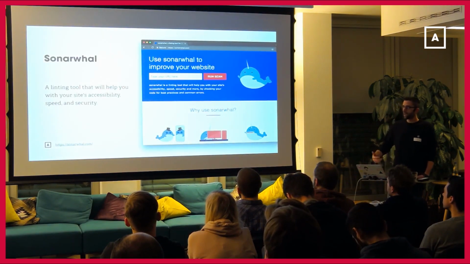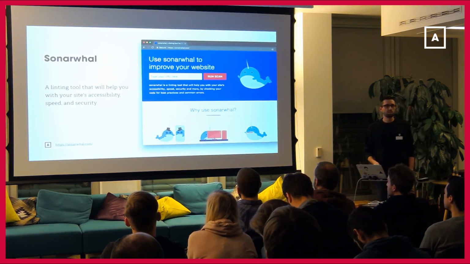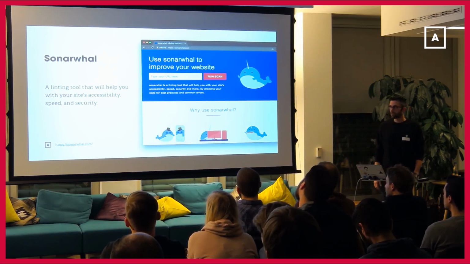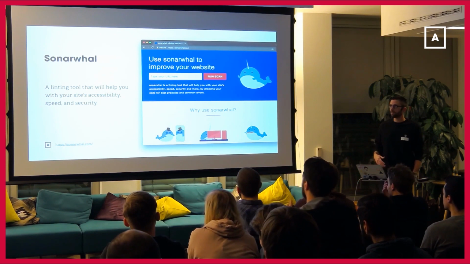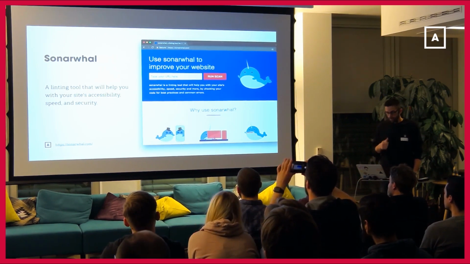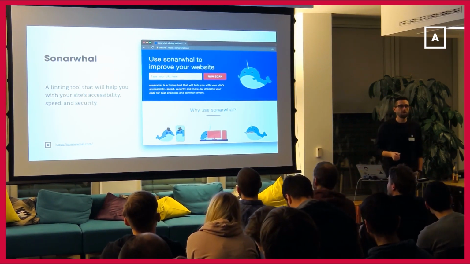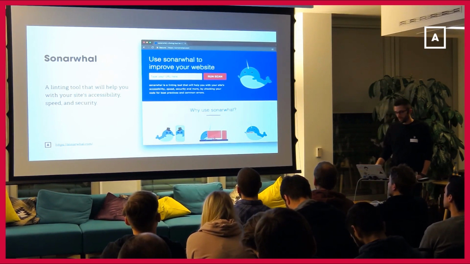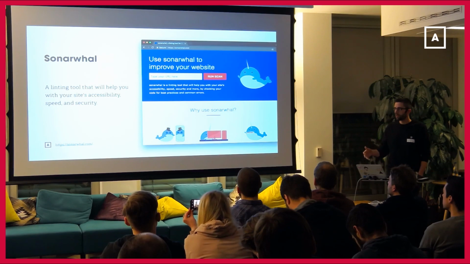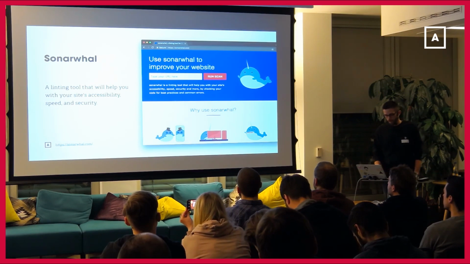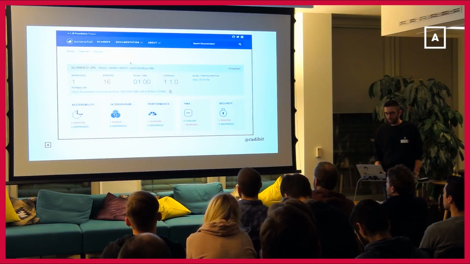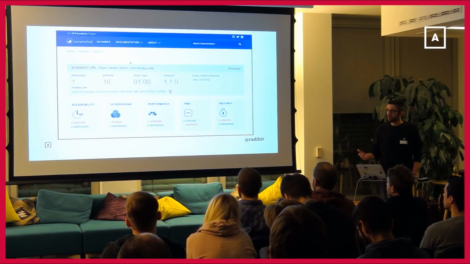And speaking of tools that actually use Axe for their accessibility checks, that's Sonarwhal. It's a linting tool with a user interface where you can scan a selected URL, and it can generate information about accessibility, performance, security, and progressive web apps as well, and also show you a report of common errors and warnings. So an example report generated by Sonarwhal looks like this.